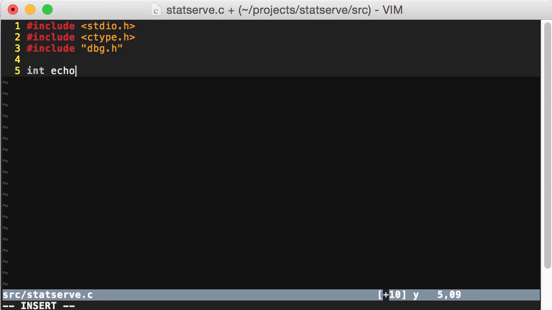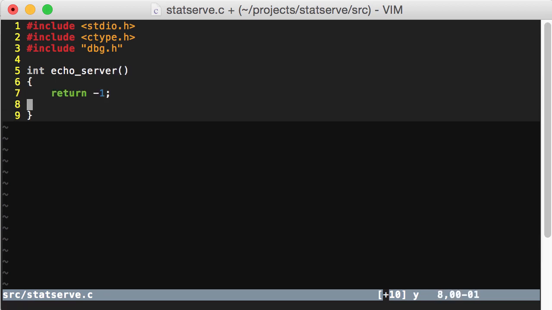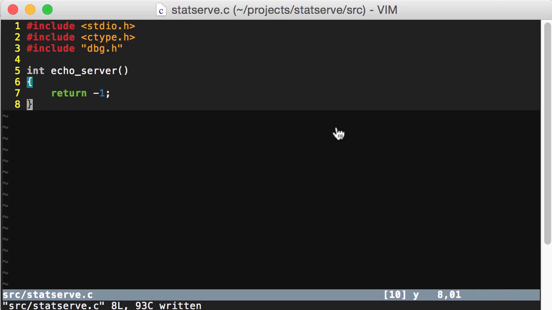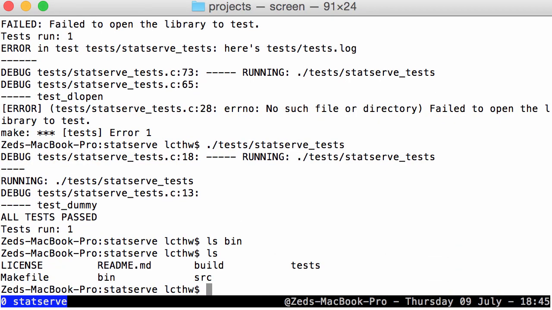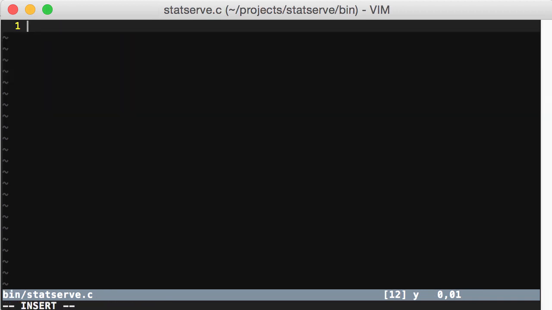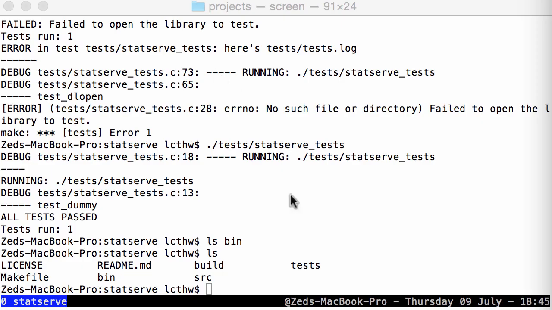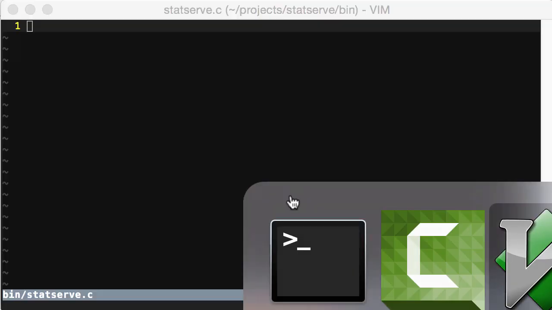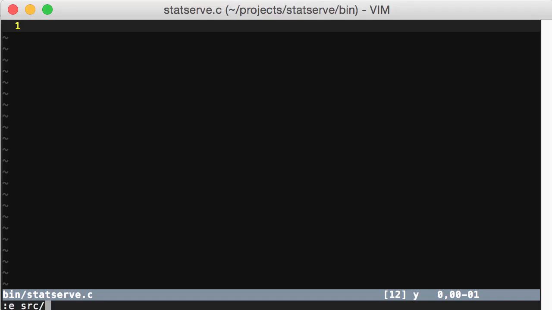Okay. So now I know I have to make a function called echo server. So like I taught you, you just make the bones and then you put the muscles and then the skin on. So I've created an empty echo server function. And then I have to go and make the main.